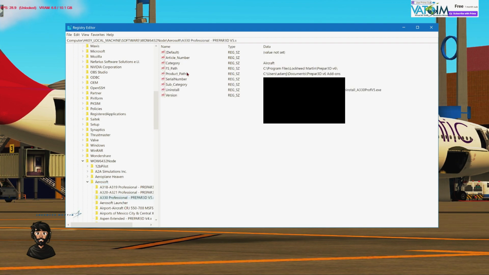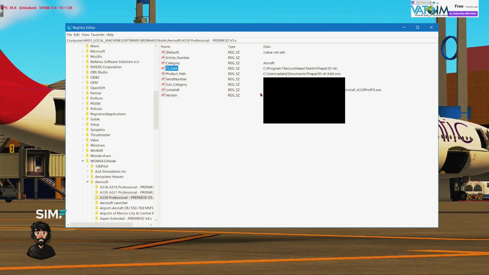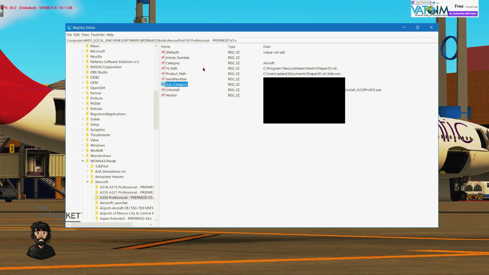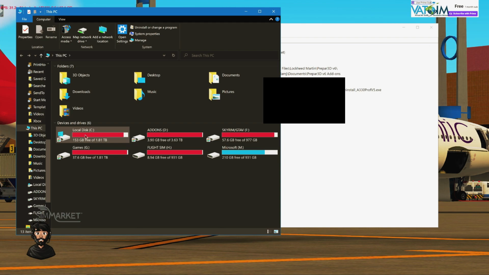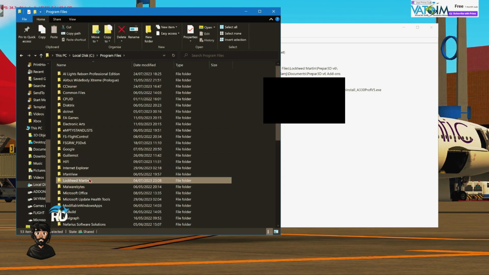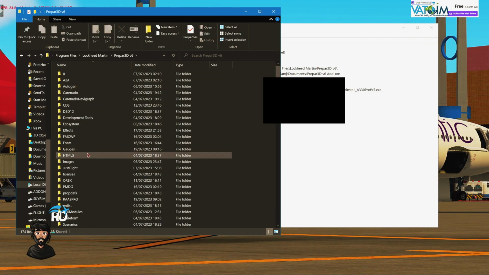And what you want to do is where it says FS Path, you want to change this to version 6, okay? This is the crucial thing. This is what's going to make it work. Obviously, the subcategory, if you want, you can change that to version 6 as well. But this is the crucial one, FS Path. Because if we go into our simulator pathway, there are files that are actually written in there, or are a part, rather, of your installation from Aerosoft, okay? From when you start setting up your plane.